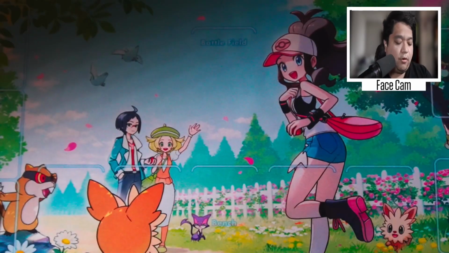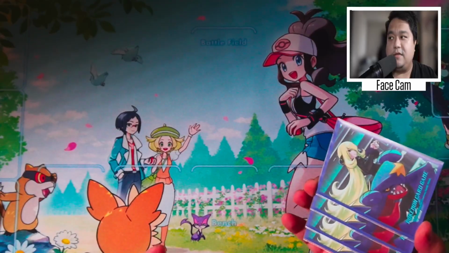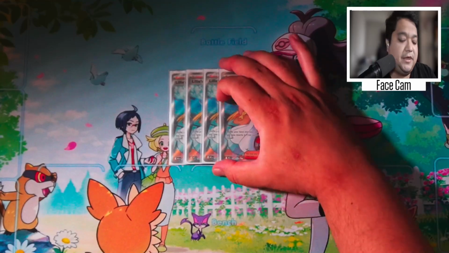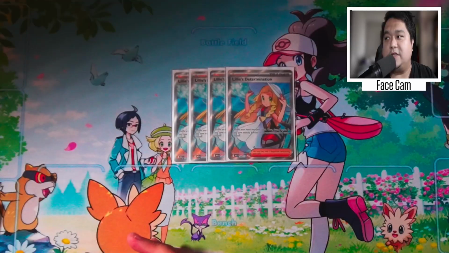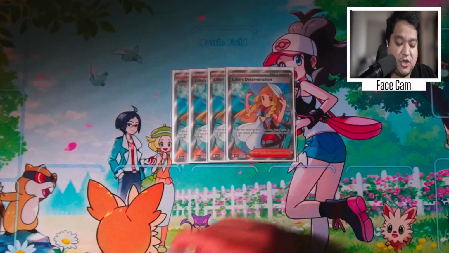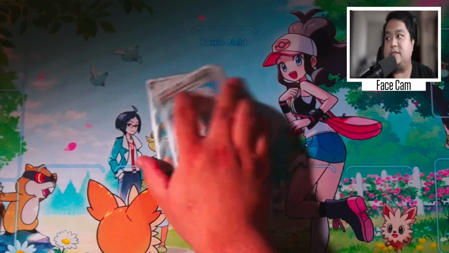So now for the supporters. Thanks to Mega Evolution, we have access to a new draw supporter, and I feel like you should be playing this since it's the best draw supporter right now. So we play 4 Lillie's Determination. If you don't know what Lillie's Determination does, it's basically you shuffle your deck and draw 6. If you have 6 prizes, you draw 8 instead.